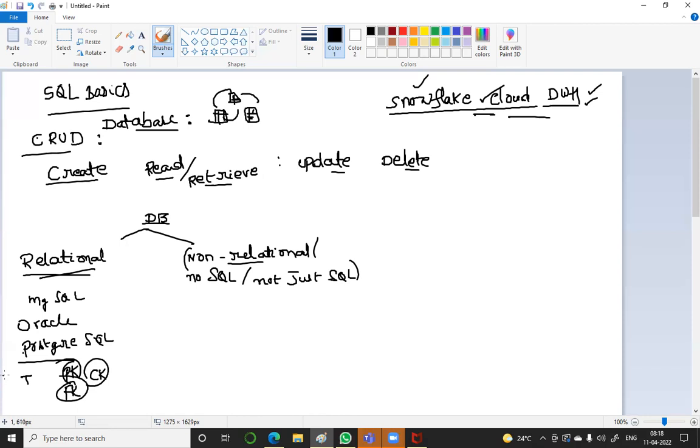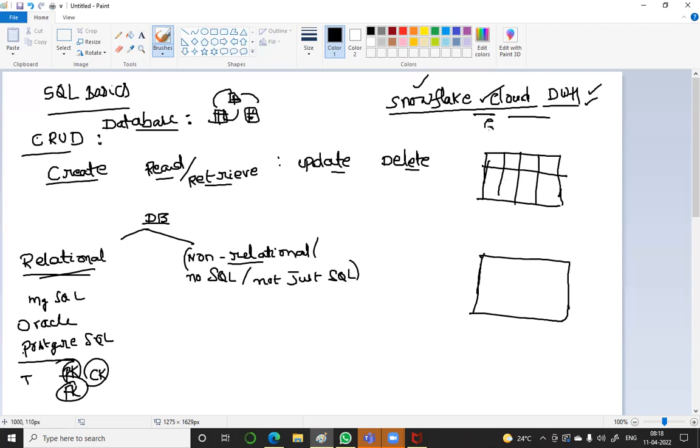It is like together. See, I told you about the primary key. Let me explain one way. There are two tables. Suppose I am storing employee data here, and company data here. Of course, an employee is working in a company.